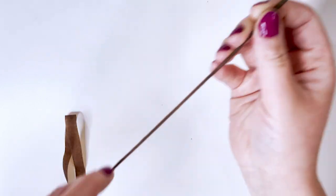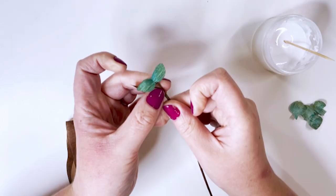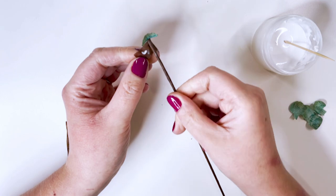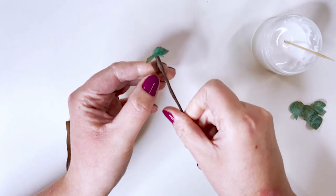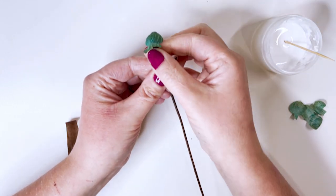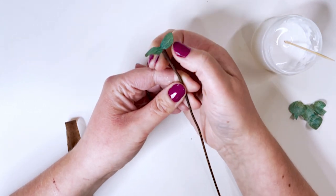Then you want to cut a small piece of floral tape and add some glue to that and just cover the bottom of the tab so that you don't see it. So we're just covering the stem here just to hide what we've just done. And using the tape actually works as quite a good guide for your distances. So when you wrap the floral tape around the stem to cover the base of the leaf above, that's going to give you a guide on the height.